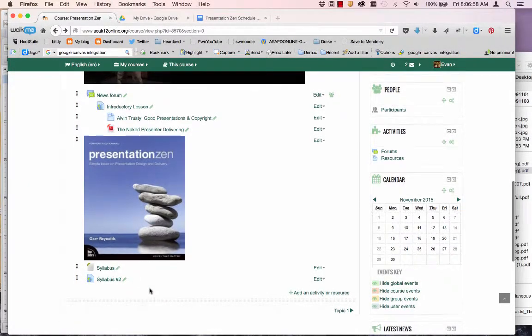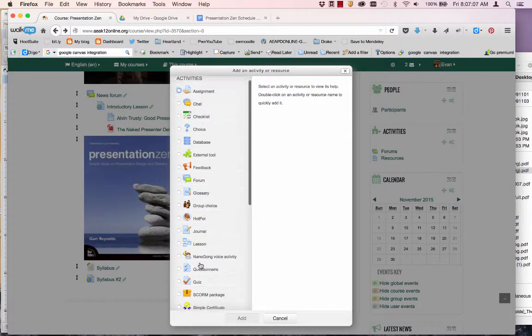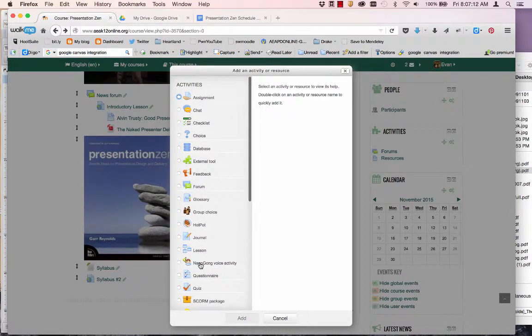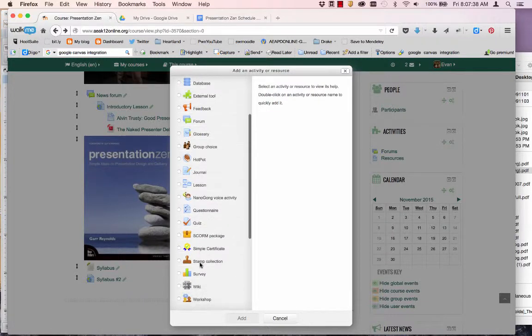All right, let's take a look at some of the more advanced features. I'm going to get to this window again. You've seen me open this up a couple of times now. These are all the different activities or resources that you can add into Moodle. One of the things you will note about Moodle versus other learning management systems is that there are a lot of features, and these features continue to grow. That's because Moodle is open source, allowing anybody to build in their own tools, and once a person builds their own tools, they share that back to the community so others can use them. That's one of the really nice things about it.